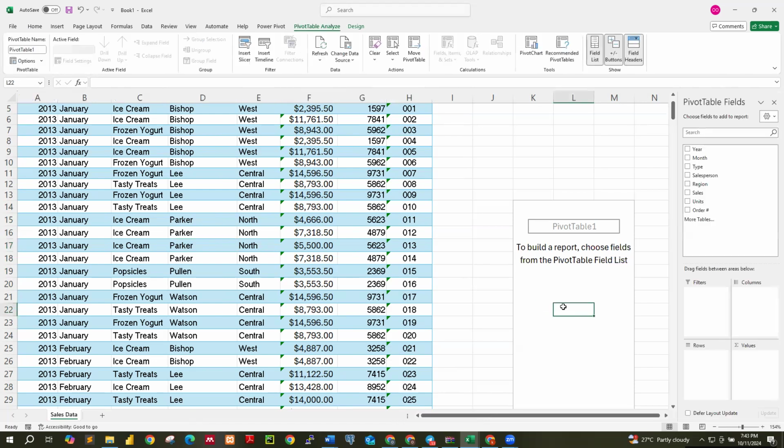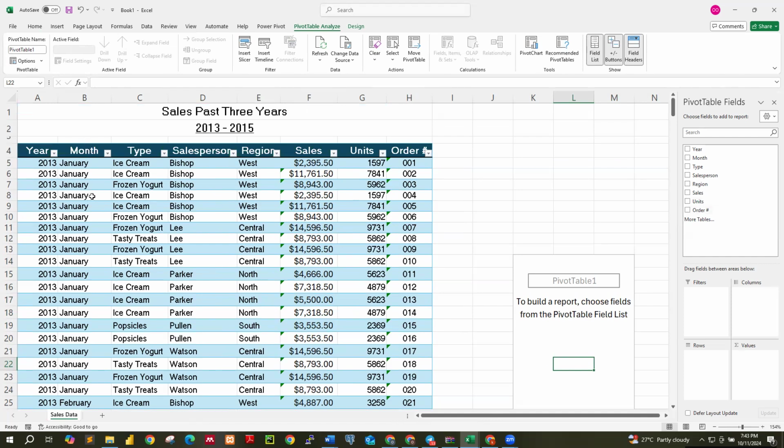So let me click on this again. And what do you have over here? You have your month. So before that, we have columns, we have rows. So you know that all the values that fall over here are the rows, not columns. So the fields that you see over here are the rows, and the ones that you see over here are known as the columns. We also have filtering, we also have values over here.